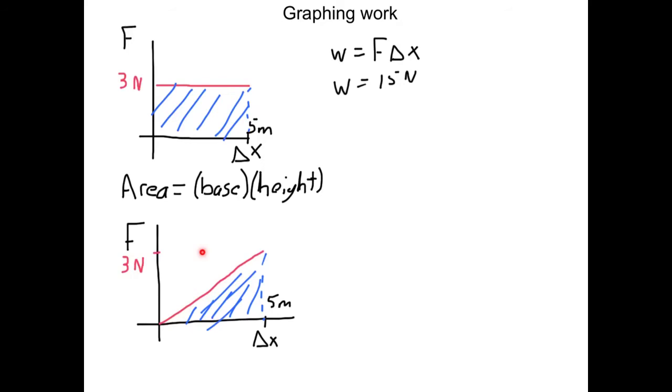Well, here's why. Area equals base times height. So now check this out. I'm going to take this equation right here. That means here area equals, and let's do height times base just to keep it the same. What's on the height? Well, the height is whatever force was used. And what is on the base? Well, the base side of this graph is delta x. So area equals f times delta x, which is the equation for work.